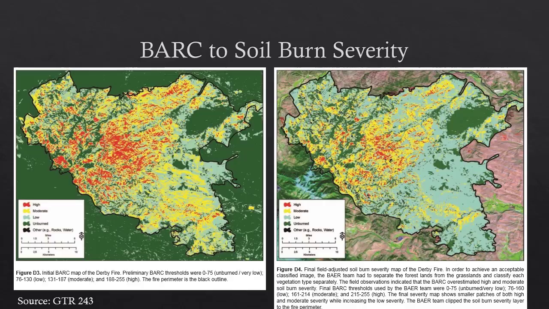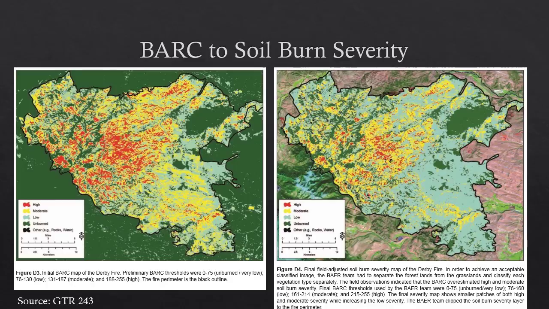The final goal in the BAER process is to create a soil burn severity map, which best represents soil and ground conditions. BARC maps are created using DNBR. They consist of values from 0 to 255, which correspond directly to the level of severity. These values are useful in and of themselves, but applying thresholds, unburned, low, moderate, high, is an important step, as each of these classifications has a known meaning as far as impact on the ground and potential consequences post-fire. It is therefore very important to determine accurately where these thresholds lie.